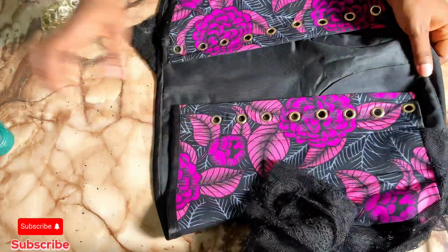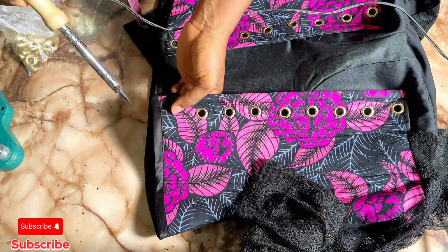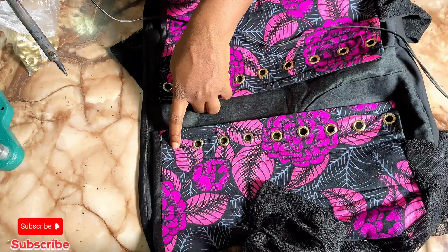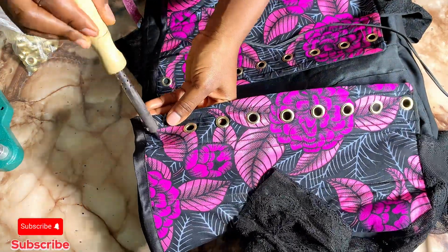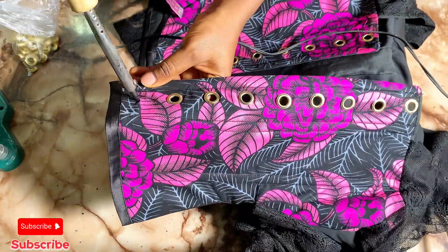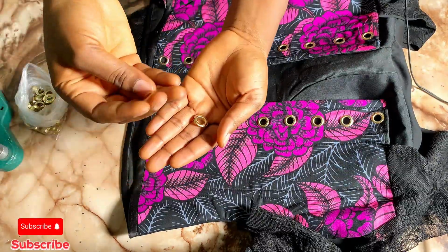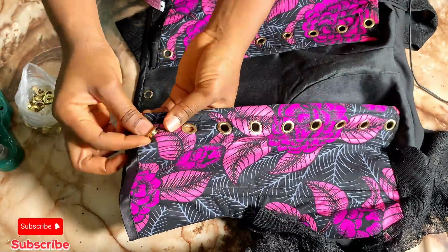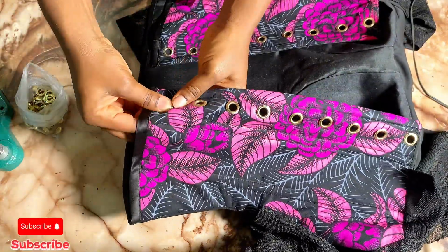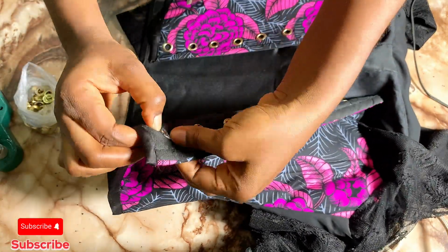So you can see I've gone ahead to fix my eyelet, but I left one space because I want to show you how to go about this. So after my soldering iron is hot, I will use it to pierce through the points that I made. Make sure they are both aligning. Each part of the corset must align. The eyelet points need to align. So I'll create my eyelet hole here, and I'll pick the eyelet. So I'll force it into the hole. Make sure your hole is not too big or too small, and try to fit the eyelet into it.